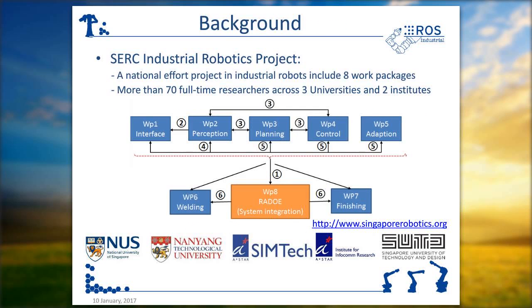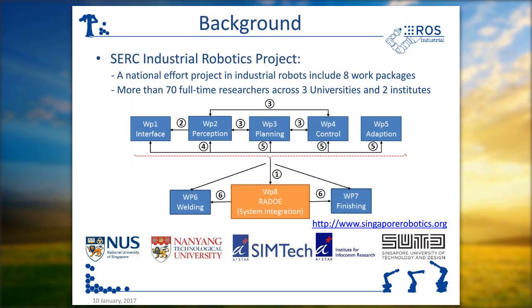So before talking about the RADOE, I'd like to share information about the ADOE Industrial Robot project here in Singapore. This is actually a 3 year industrial robot research project. It is a very big project. It is kind of a national effort project, including 3 universities and 2 local research institutes here in Singapore. So it includes 8 work packages.